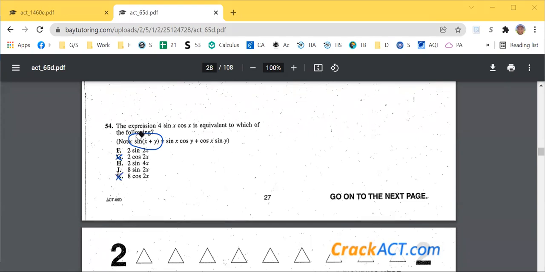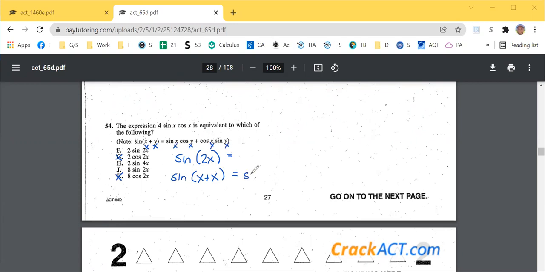And so then in the answer choices, we can see there's multiples, but there's either sine of 2x or sine of 4x, and then it's sine of 2x again. So let's just see what happens if we do a formula for sine of 2x, which we could write as the sine of x plus x. Again, because they're giving that formula, I know that that's the formula that's going to be involved in the question. That's why they're giving it to me. So basically, that's going to be x and that's going to be x. So all of these are going to be x's.